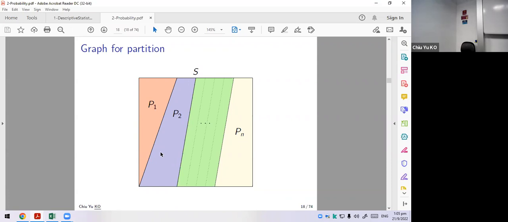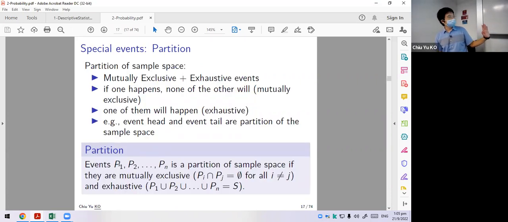The partition is a very important idea later, when we talk about probability. That is what we call divide and conquer. We divide the sample space into different parts, and we calculate part by part. So the idea of partition is very important, and I hope the definition is clear. We just divide it into multiple parts, where the intersection of them is empty, and the union of them is the sample space. This is the most important definition right now, because we will need it to define our idea of probability.